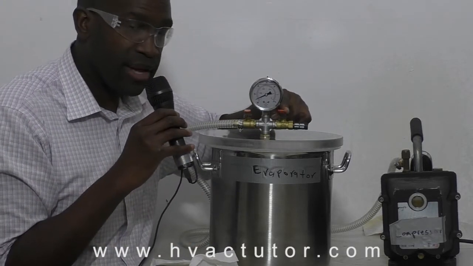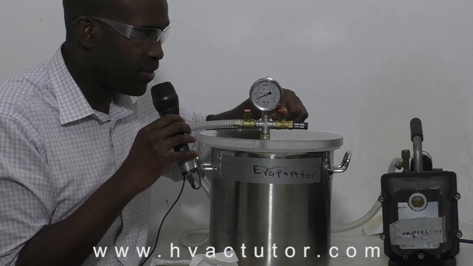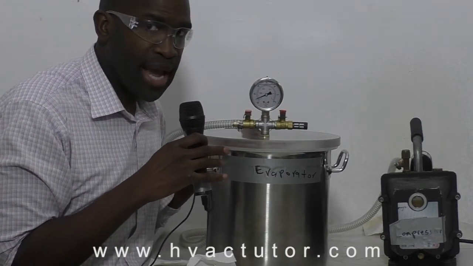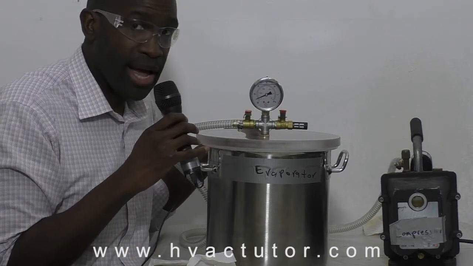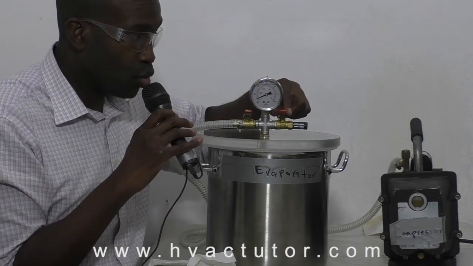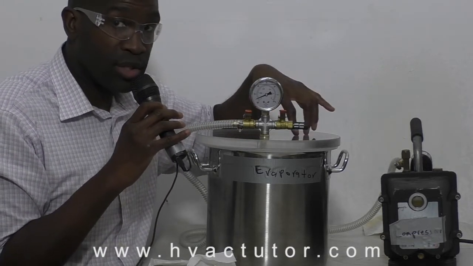This valve over here is called a vacuum breaker. And the purpose of this vacuum breaker—I would not be able to yank this lid off of this vessel right now because the vacuum is so deep. So if I wanted to remove the lid, I would need to allow air to enter into the vessel.